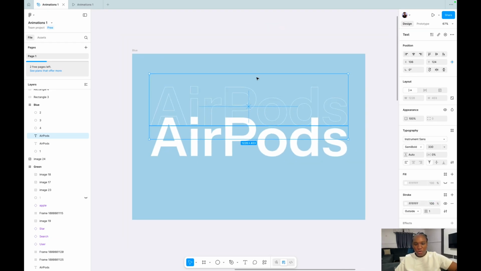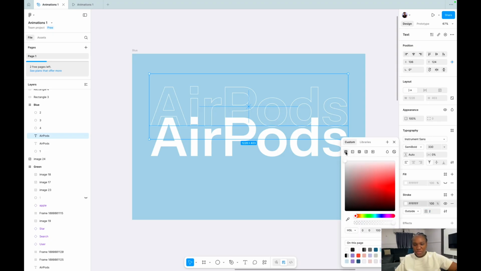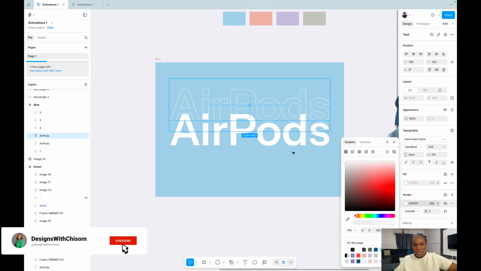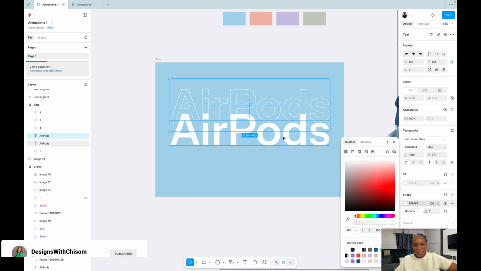We hide the fill color, so we can decide to increase the stroke so that you can easily see what is going on there. So let's leave it at 2, and then also we can decide to put a gradient so that this stroke is not going to be so visible that it hinders the main text that we have here. So let's put it on gradients. This first color we have here is solid, the next color is gradient.